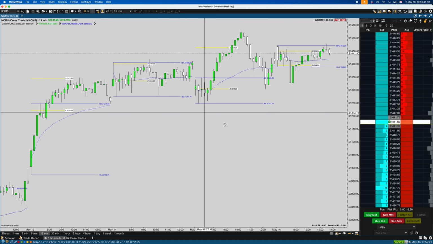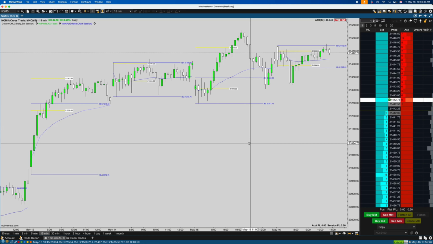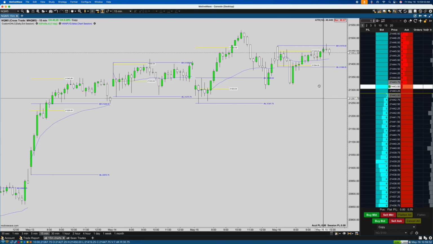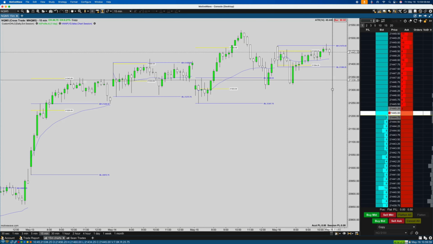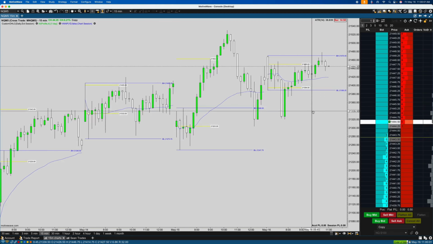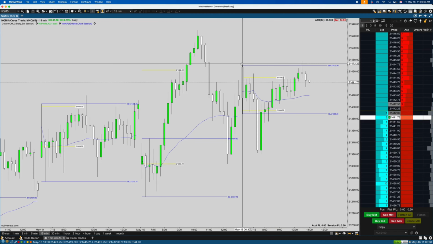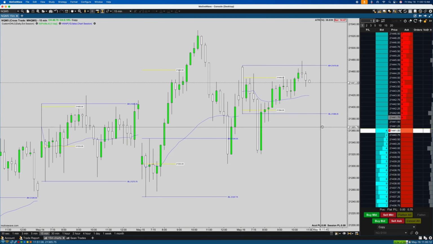So first and foremost, this is a 15-minute NASDAQ chart. I have it set to cross trade the micros, but I like to get all my indicators and data off the E-mini NQ. I have these blue lines, these solid ones, where I have it labeled IBH and IBL. That is basically the first hour of price action. So from 9:30 to 10:30 East Coast time, it's going to bracket off the high and the low. I use that quite a bit.